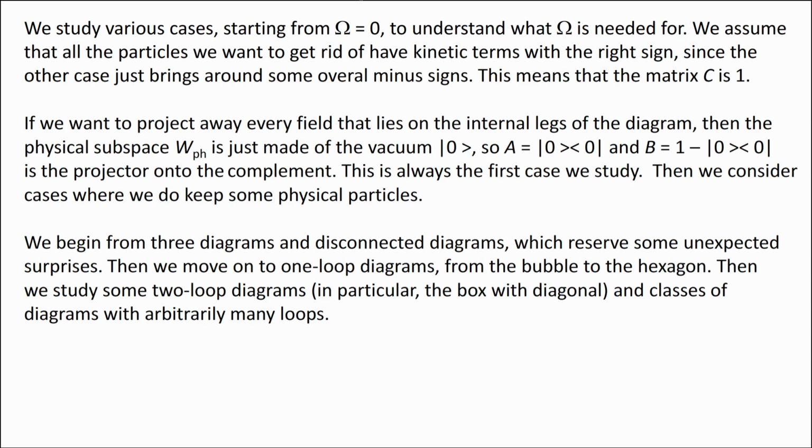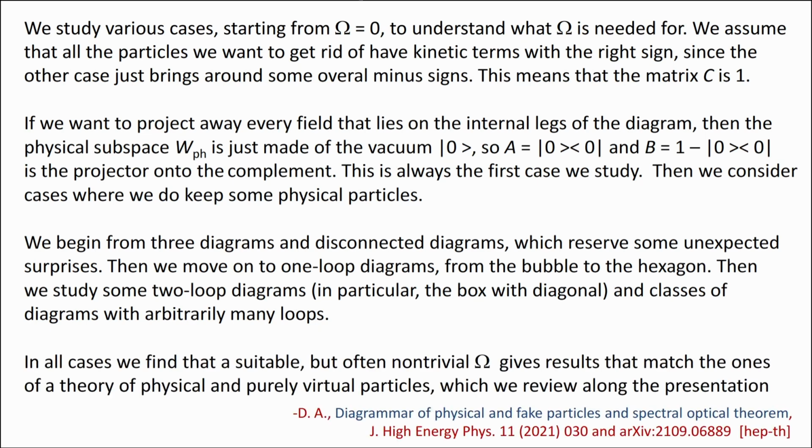You have many possibilities. Then we move to one-loop diagrams from the bubble to the hexagon, and then we study two-loop diagrams, in particular the box with diagonal, and classes of diagrams with arbitrarily many loops. And we will also learn how to descend and ascend in between diagrams uniquely.